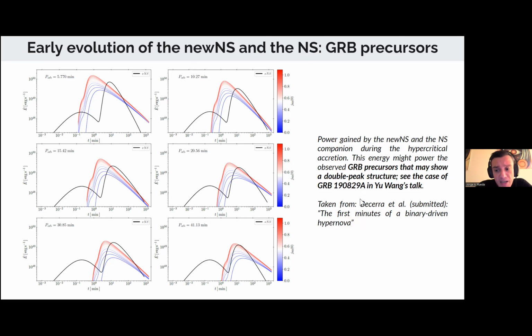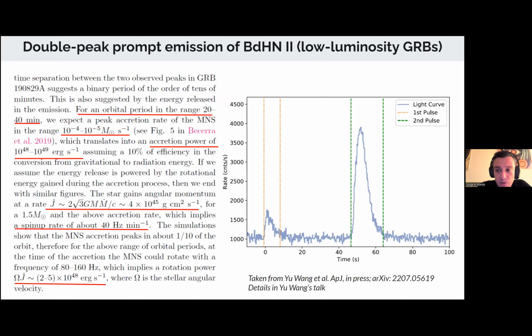And actually this was shown in our recent analysis of 19.0A29A, I suppose, we will speak about that in a moment. So I don't want to spoil this more, but you have this double peak structure in the prompt of 19.0A29A, for which we make an interpretation based on those two peaks that I showed you before, and infer the accretion rate, infer the accreted angular momentum, and show how much energy can be released, and that matches what is observed.